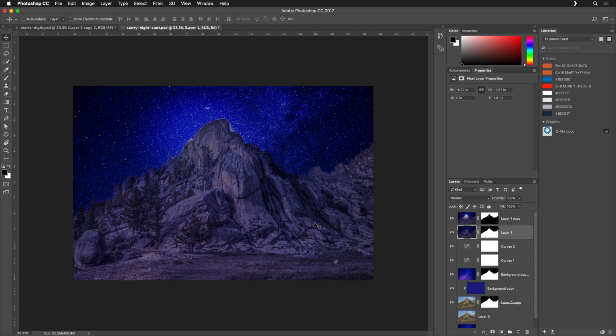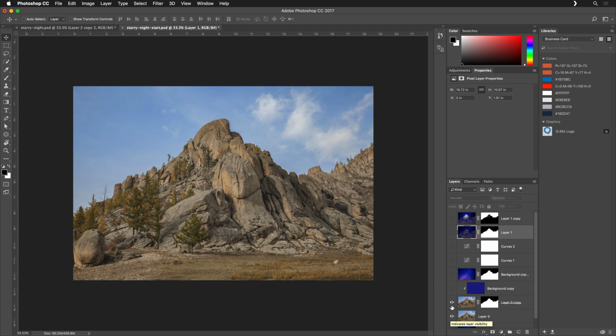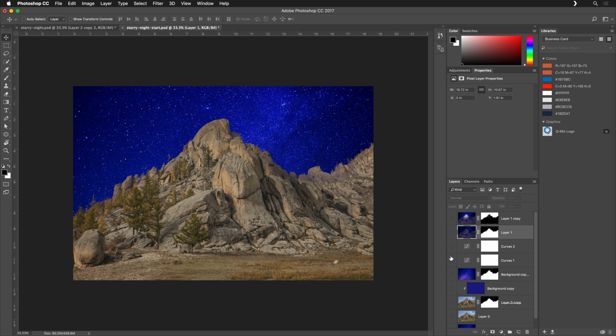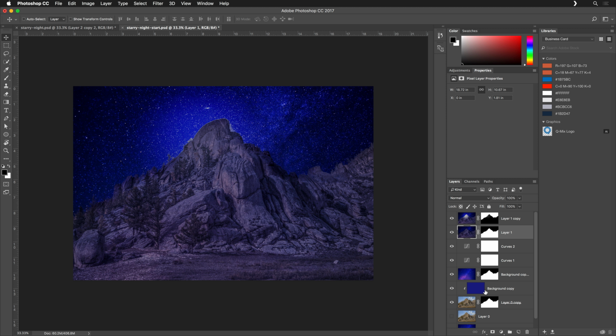And that, my friends, is how you turn a daytime scene like that mountain. You can see where we went through all these layers. So here's exactly where we started originally, and then here is where we got to eventually when we were finished. So from day to night in just a few short and simple steps. So there you go. That is the tutorial.